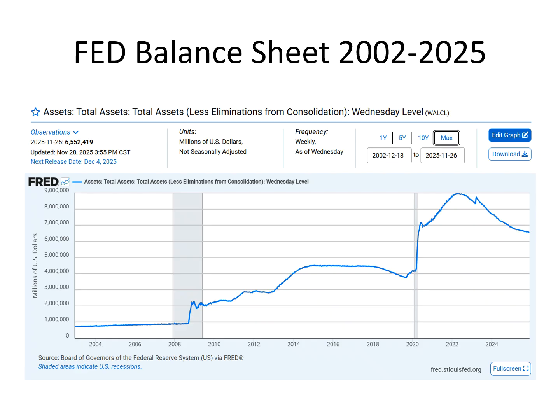This idea of quantitative tightening: the maturity of the long-term government debt and mortgage-backed securities began to expire, and naturally the size of the Fed's balance sheet began to shrink. Then the pandemic hits. What worked for the Great Recession was then attempted to alleviate the economic worries of the pandemic.